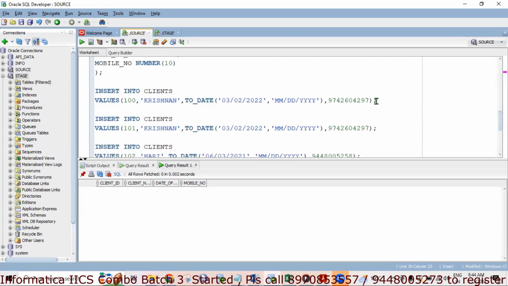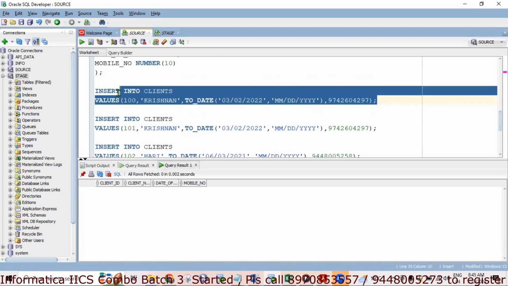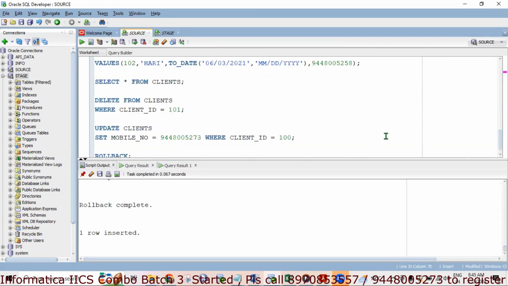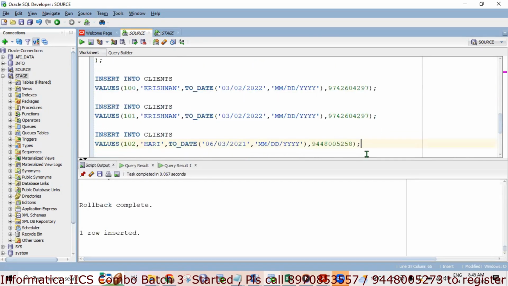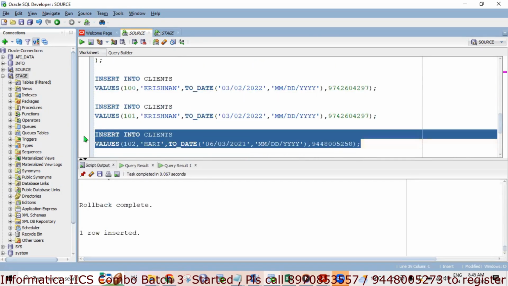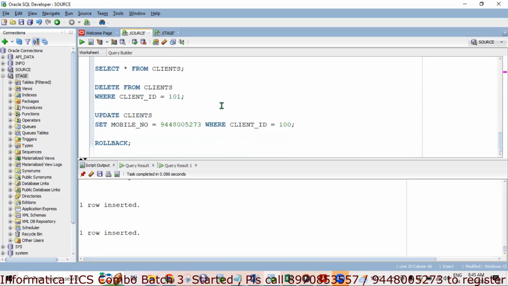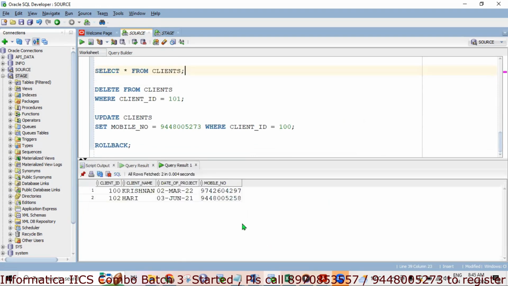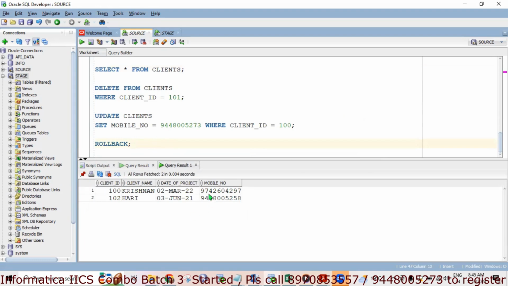Again, I will insert some data to show you. Insert into clients, I'm giving some data again. If you go and see, some data is there. Select star from clients, you see the two records here. If I roll back again, it will go.